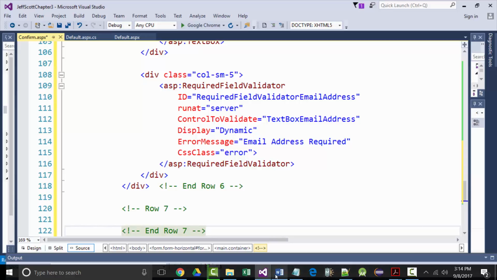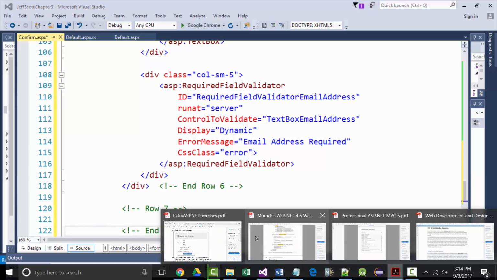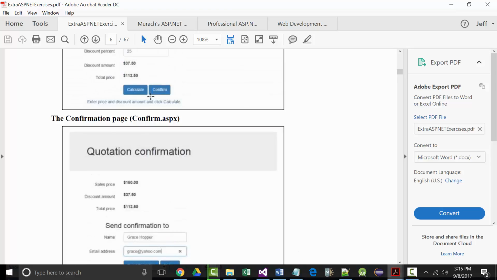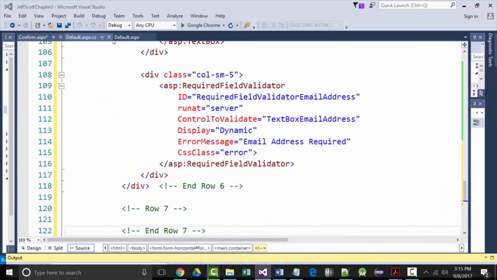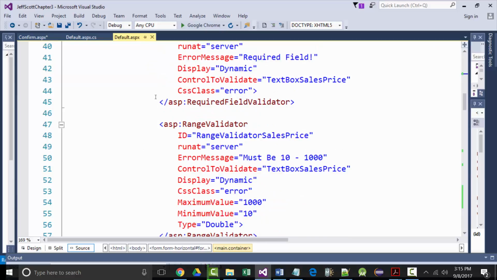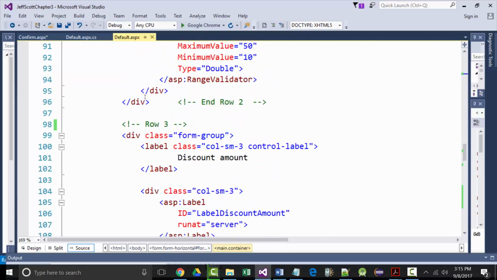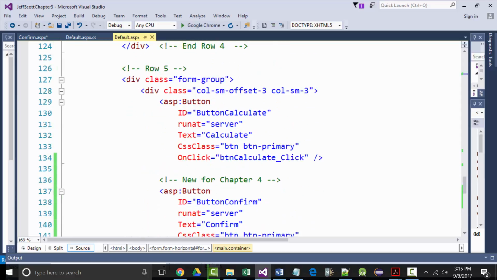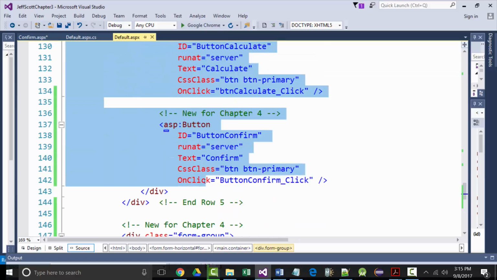Okay, so what we want to add, if you look up on the screen here, you don't have your thing with you, we want to add these two buttons, correct? Would you agree, looking at it, these two buttons look mighty like these two buttons, except they say different stuff, so they'll have different names. Would you agree with that? So what I'm going to do is jump back to my other form, my default.aspx. I'm going to grab from the bottom there those two buttons that we put in at the very bottom. There they are. I'm going to grab all that stuff for those two buttons that are right there.